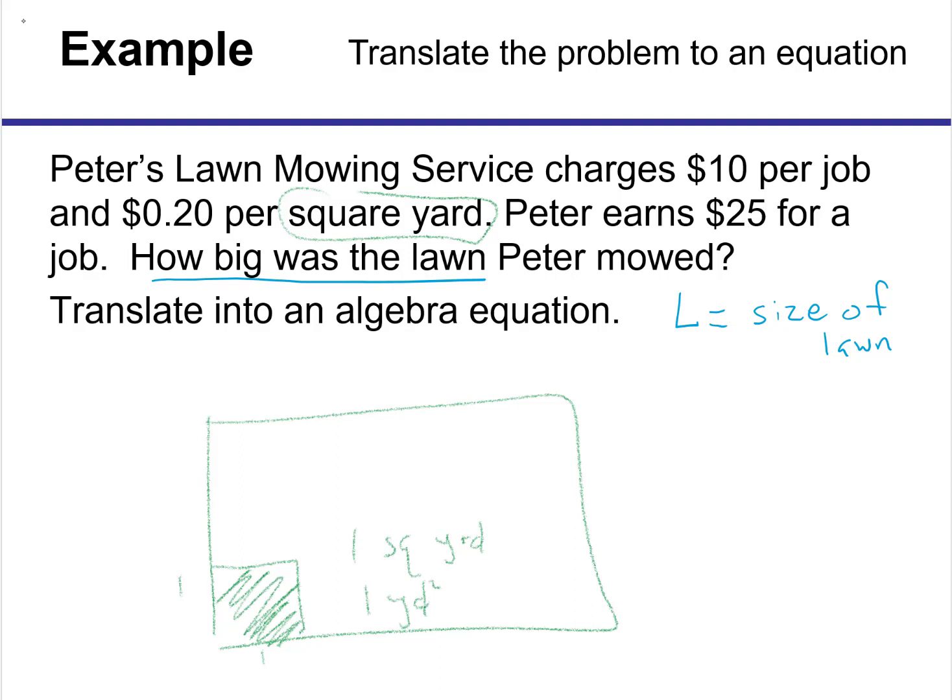Now, if we have 1 yard, Peter's going to charge 20 cents to mow that one little piece. But if there's another one, he's going to be asked to be paid 20 cents for each. So there's 2 of them. If there were 3 of them, he would want 20 cents for all 3 of them. Well, wait, mathematically, how much money is that? 20 cents and 20 cents and 20 cents, that's like 20 cents times 3. So that would be 60 cents for all 3 of those.